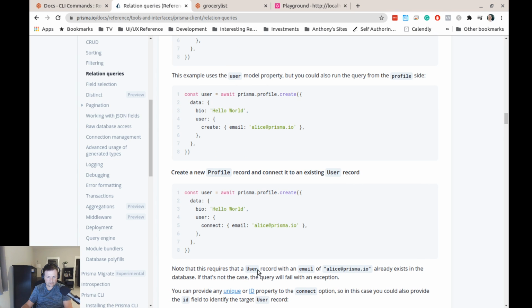Connect or create, it's already there. So this is the scenario that I think that it is.